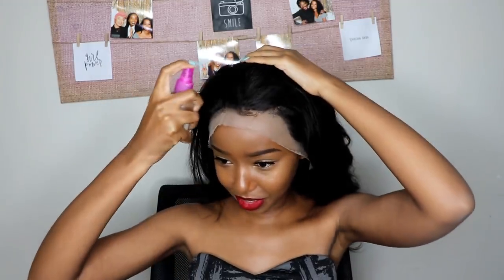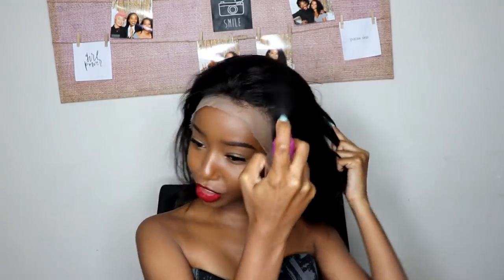So this is what we are working with, and I feel like right now I already have a rhythm of how I do this, and I can do new installs really quick. So I'm just going to spray the water to move everything out of my face, and then since it's a body wave wig, I just want to also refresh the curls a bit. Ooh, child, that water is cold. I'm just going to spray a bit of the water on there so that I can comb it out easily without making it frizzy. Get closer so you can see the pattern.